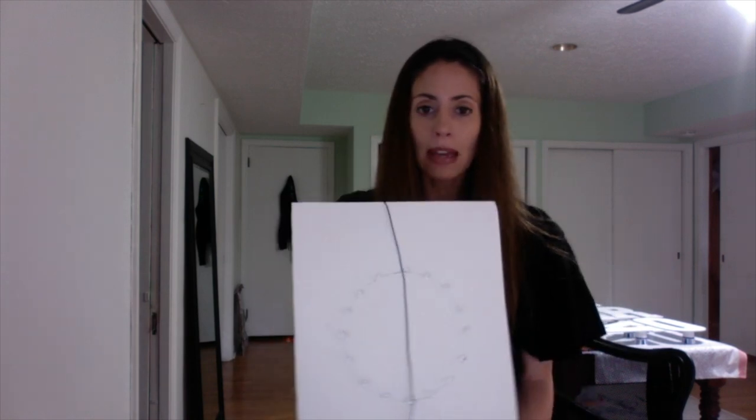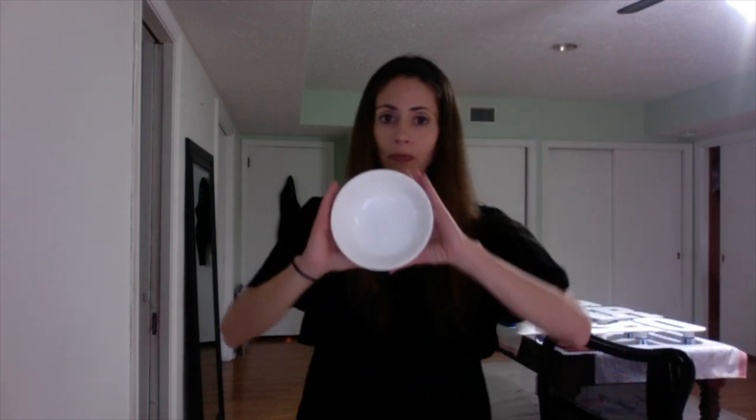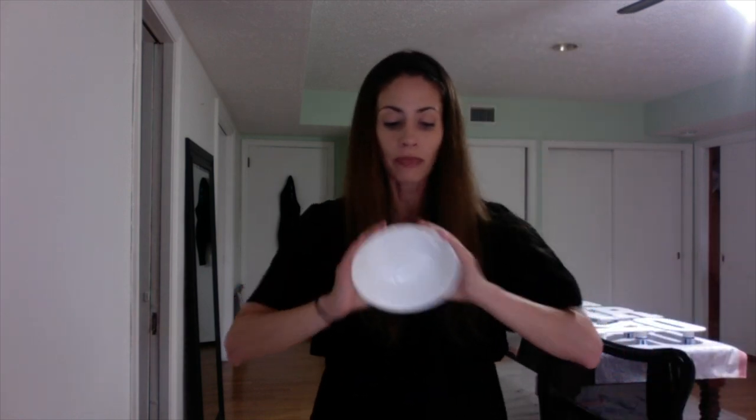I folded my poster board in half and then set it on my box. I wanted a round shape, but you can use any shape you wish — a heart, square, rectangle, or triangle. For this lesson I wanted to do a circle because it's symmetrical and it's pretty easy to learn the basics of string art. I grabbed a kitchen bowl, set it on my paper, and traced around it to make a circle.